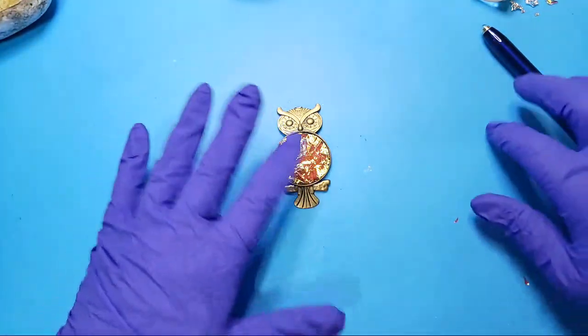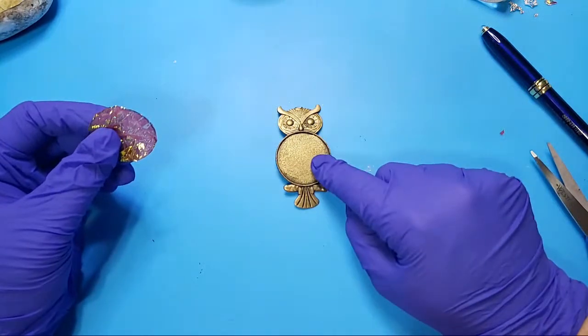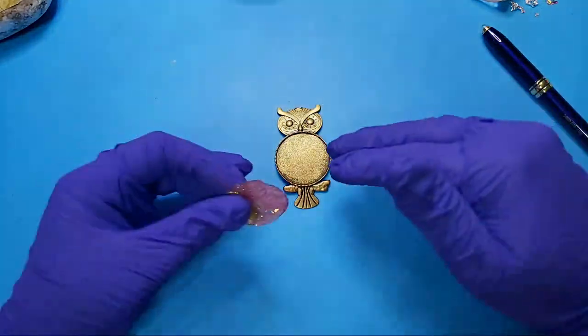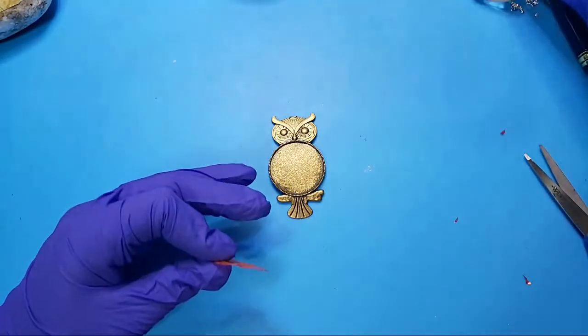You can either use nail glue, a tack it. If you use a tack it, that is water-based, and you're going to need to let it dry for quite some time before you use nail UV products on it. So I'm going to stay with the UV line.